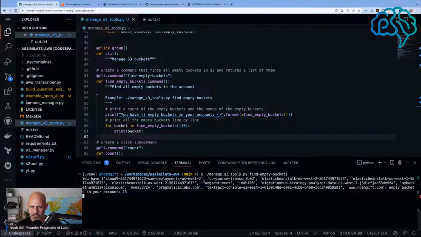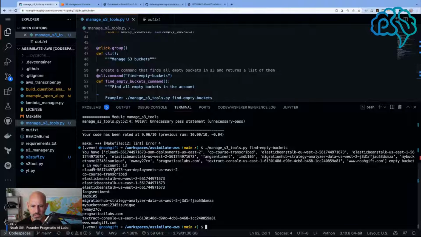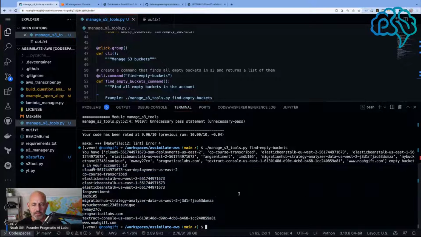At least it should. There we go. It put all of the different buckets. And it says, this is an empty bucket, this is an empty bucket, right? So these are all buckets that maybe I want to clean up a little bit, and I have a total of 13. So this is useful. I mean, this is definitely stuff that I could actually play around with.